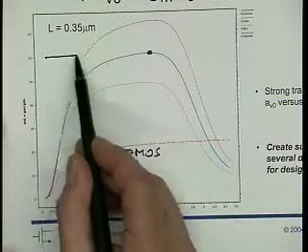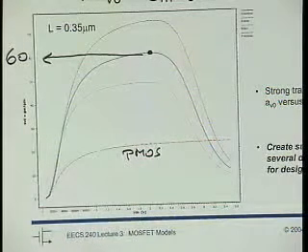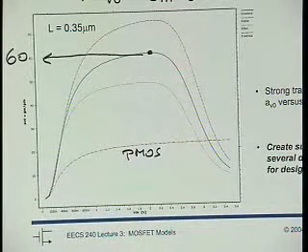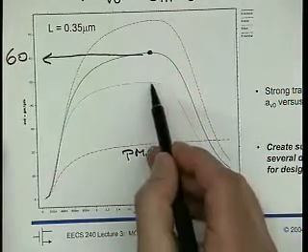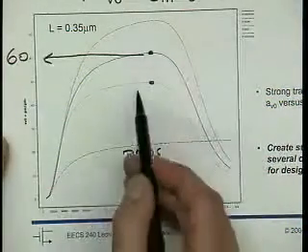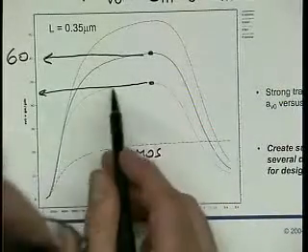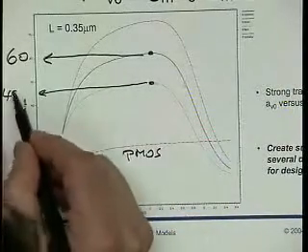We can get an open loop gain of about 60 out of just this N-channel device. Of course, if we ended up with the fast parameters, or worst case, then it would be a little bit less than that, but it still would be respectable. Even with my slanted line, it would be still 45.